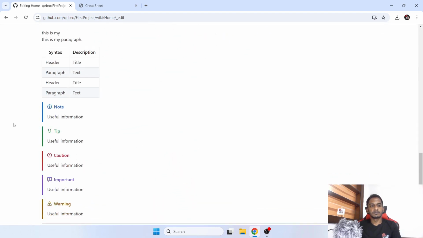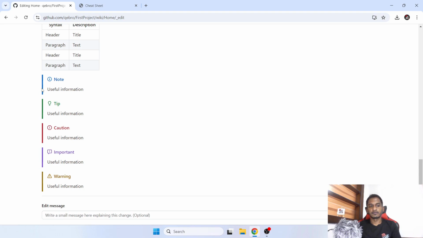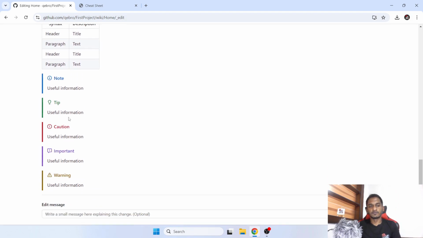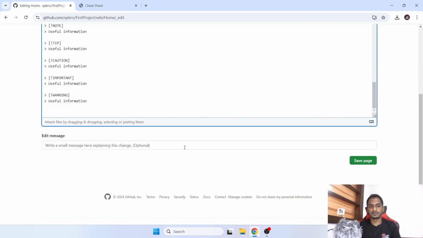Okay, so now if you go to the preview and check, you can see the icon gets changed. For note, it's the info icon. For tip, it's the bulb, then caution, important, warning. Then the color got changed, blue, green, red, and here it had the title and your particular content. I hope this is very useful for your wiki or pages. It is very eye-catching as well. Anyone who comes to visit the page, you can directly get their focus to this particular alert, because it has different colors, different icons. So you need to use it correctly when you create your wikis.